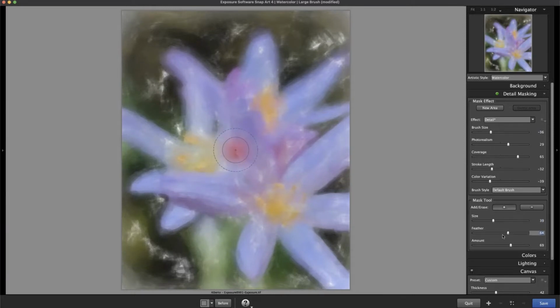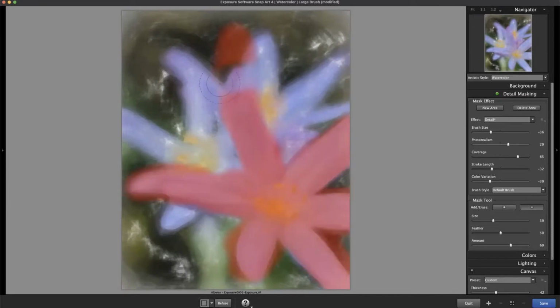So after I make my brush mask area here, which is what I want, that foreground flower, you'll remember. I don't need to be all that detailed with it, but I do want to be kind of careful. Oh, except for right there where I wasn't careful. Let's fix that.